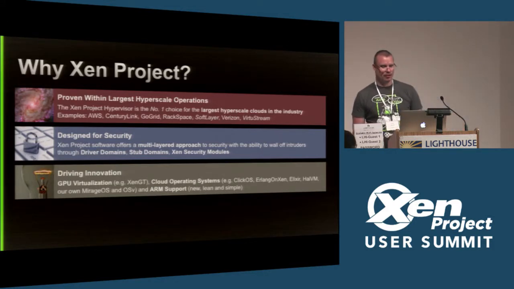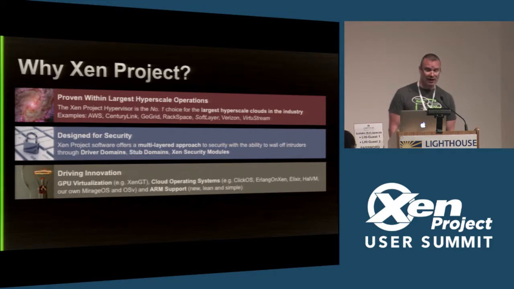There's a lot of innovation going on in the community right now. I'm just picking out a few, right? So there's GPU virtualization. Intel developed a graphics stack for their hardware extension called Xen GT, and they're upstreaming the enablers to that into the Xen project right now. That will enable you to use their graphics hardware and have different ways of using graphics virtualization, and it's basically designed for the cloud. We have lots of cloud operating systems, or library OSs or unikernels, however you want to call them, and we'll hear a bit about that as well.